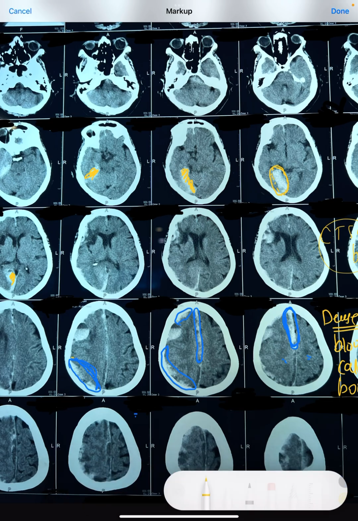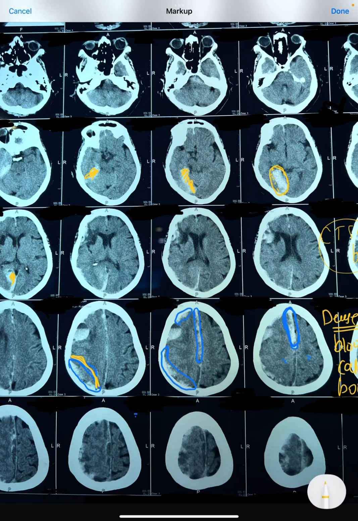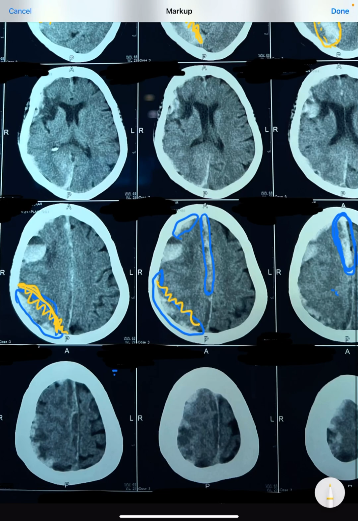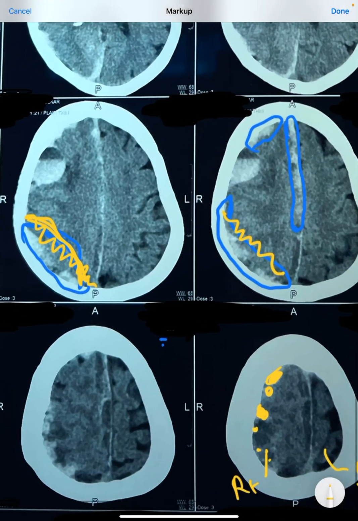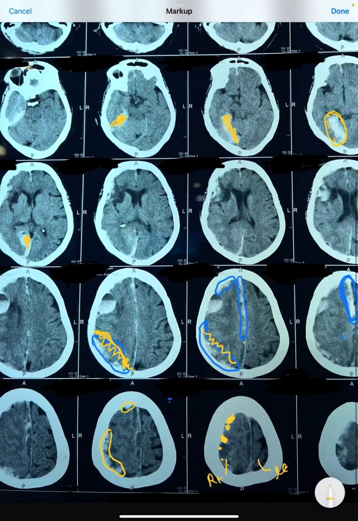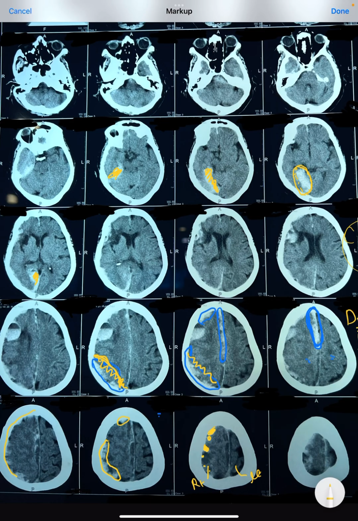because an extradural bleed will simply have a convex margin like this, but a subdural bleed will have convex and concave margins. So in here we can see that this is the right-sided cerebral hemisphere, and this is the left-sided cerebral hemisphere, and you can see this is all hyperdense blood. So there is subdural bleeding along the entire right cerebral hemisphere as well as around the falx cerebri.